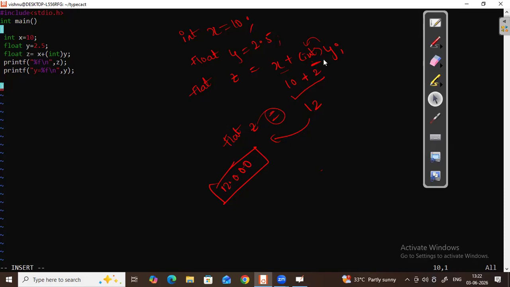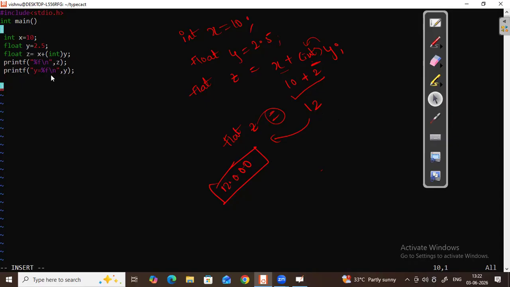Your typecasted y value into int, so 2.5 should be typecasted to 2. 10 plus 2 is 12. So 12 is stored in z. So z value is float, so 12 is again typecasted to float. When 12 is typecasted to float, the z value is 12.000. And you are trying to print the y value here at last. So what is y? What is the y value taken as? 2.5. So 2.5 is going to be printed.